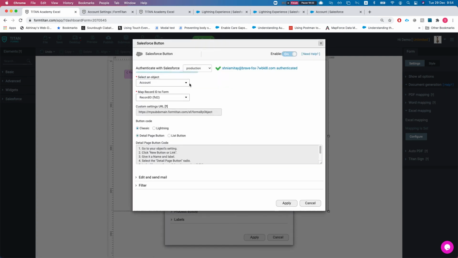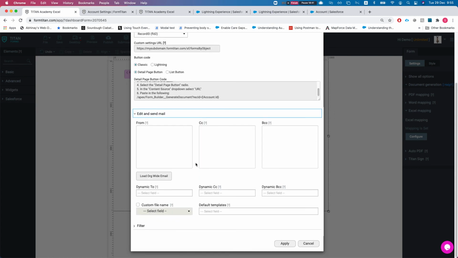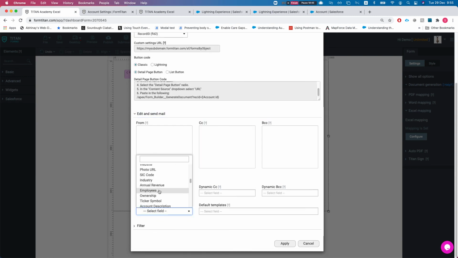So we'll head over to the Salesforce button. We can see that it was already enabled automatically, but just in case it wasn't, you will need to select your account and map your record ID, the main record ID of the main object that you're running, where you're doing your first get from. And from the custom file name, you can select the file name that will show on the email. And again, watch out for these question marks.